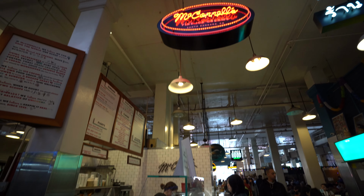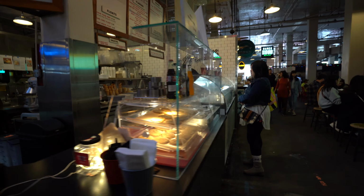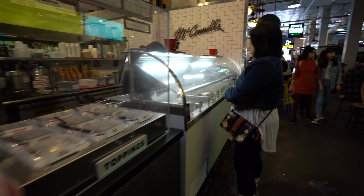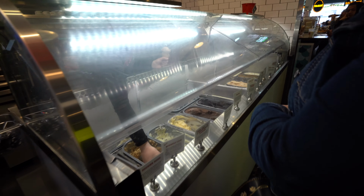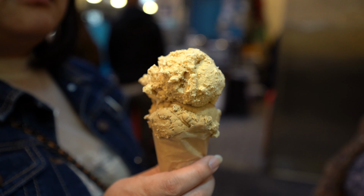But we did see a really cool ice cream shop called McConnell's. It's actually based out of Santa Barbara, but they have a little shop in there. And they had flavors I have not seen before, namely Turkish coffee, which was amazing. And they also had the Earl Grey with shortbread cookie. I've seen Earl Grey ice cream before, but not mixed with other items. So I decided to try them. It was really cool. A single scoop is actually 2 scoops of your choice. It could be mixed or not. So I went for the single scoop of both the Turkish coffee and the Earl Grey.